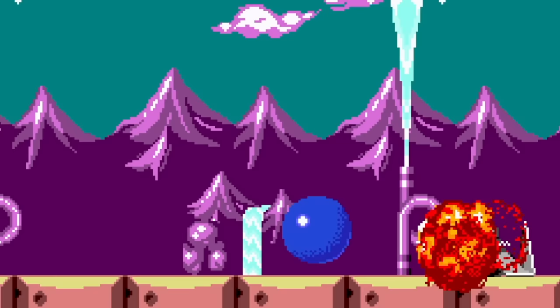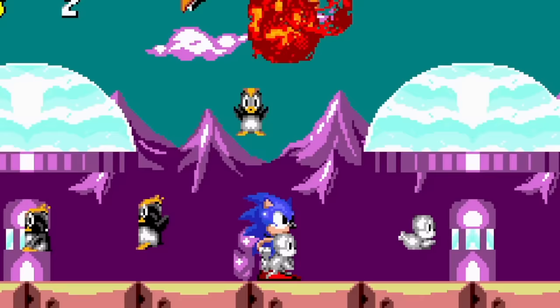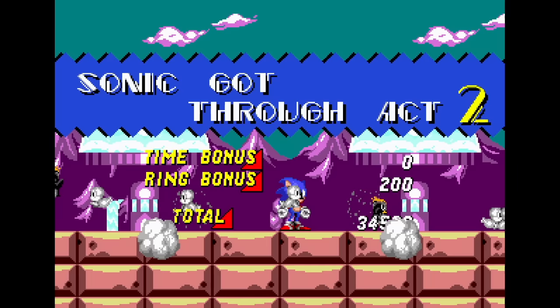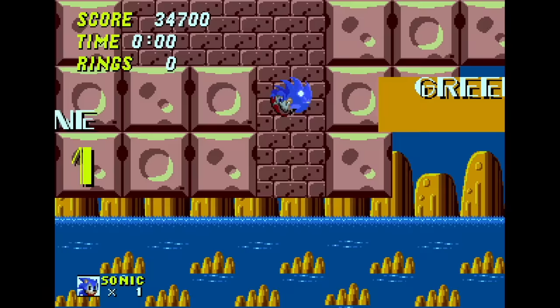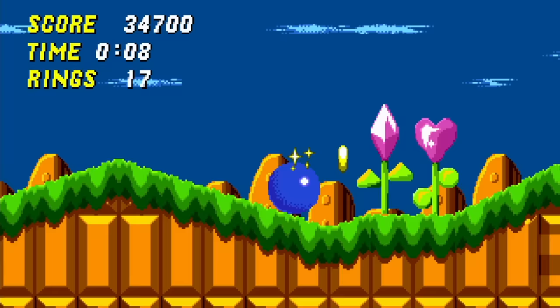We only have one life left. Is this the end of the demo? I don't know. We don't really know, but I wish we did. Sonic, yeah, through Act 2. Radical Tubular Autumn. Green Hill Zone 1. Green Hills Zone instead of Green Hill Zone, because that's the way it was in Sonic 2 on the Master System, I believe.